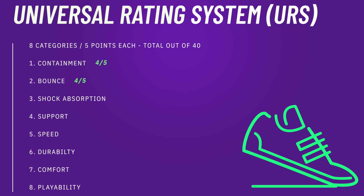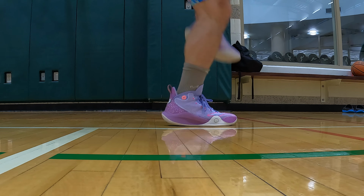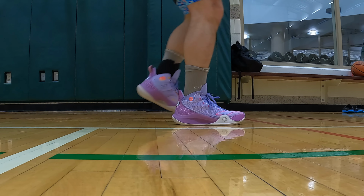And for bounce, I'm also giving them a 4 out of 5, just because, yeah, the forefoot is a 5 out of 5 for sure. The light foam is really good. However, considering the weight of the shoe and just kind of how maximalist the uppers are, they're not as easy to get up off the ground as some other shoes are.